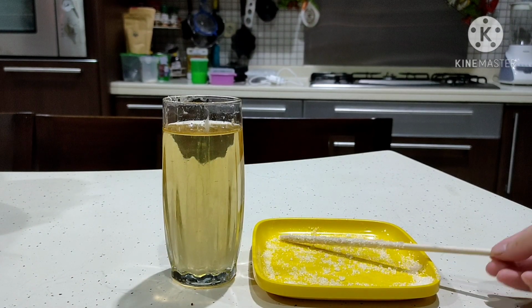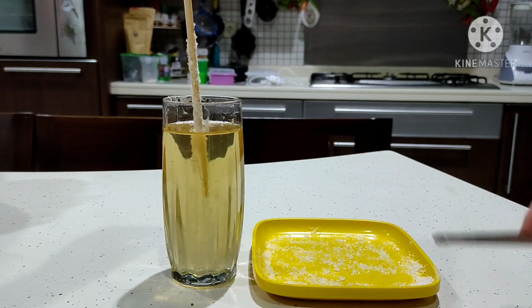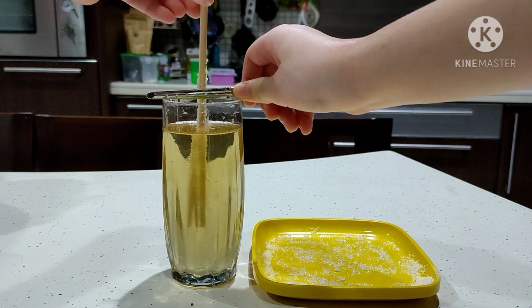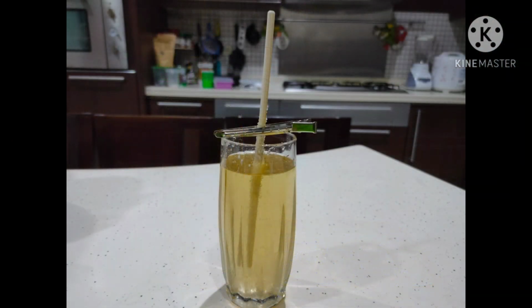Take the sugar-coated stick and place it in the solution. Use the hairpin to put it in place. Make sure the stick isn't sticking to the bottom of the cup, because the crystals will start to grow from the bottom too. Next, let the solution cool down at room temperature for several days.